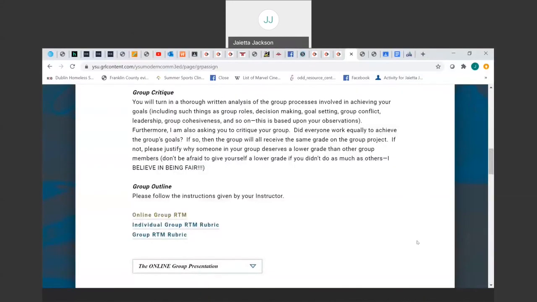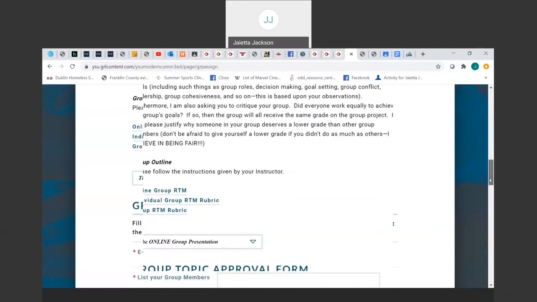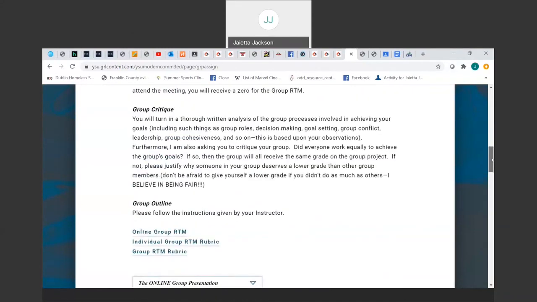Then, once you have done that, you all will individually work on the individual group RTM. Once you have that together, you'll email each other and come up with a meeting time to do the group RTM together. If you have any questions, comments, concerns, please email me and let me know if you have any issues.